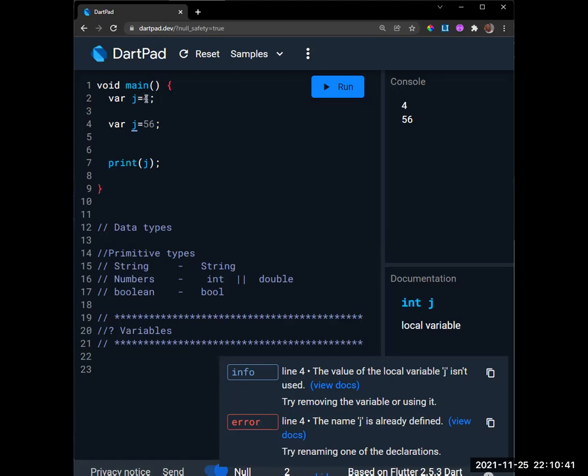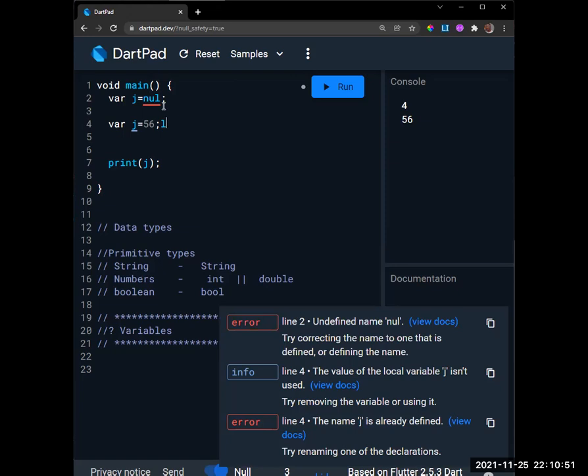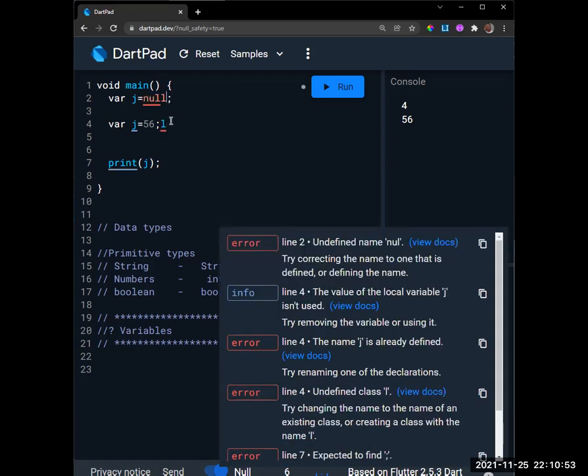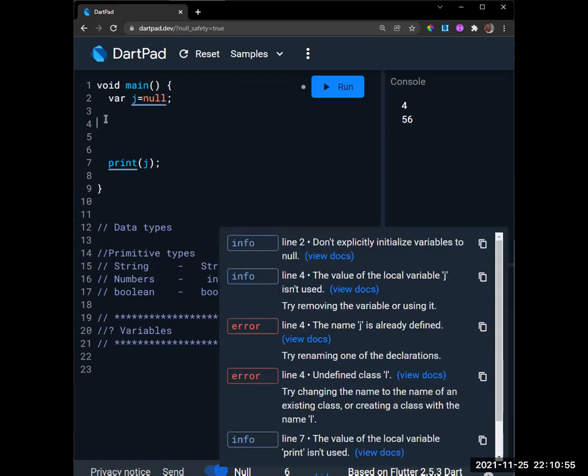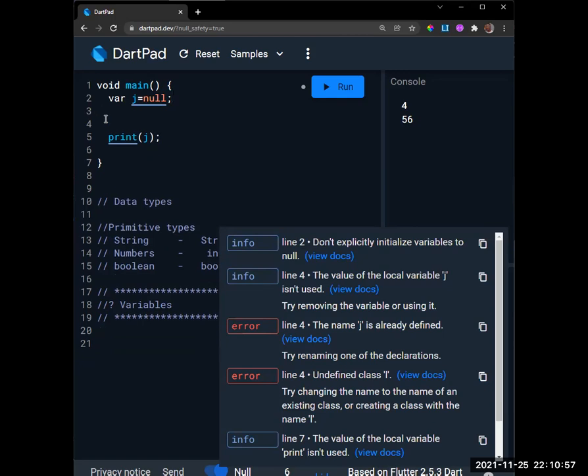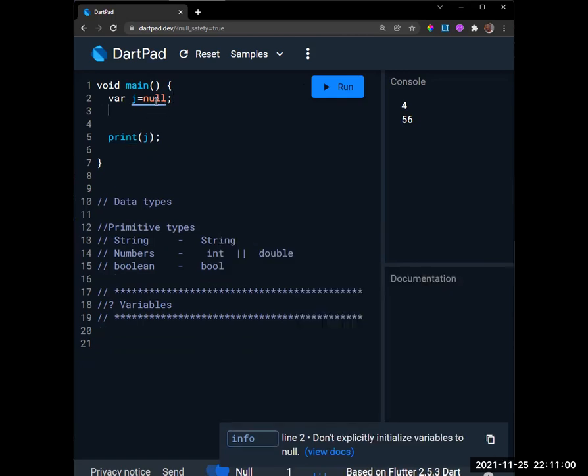We mentioned we have string, int, double, and bool. There's another type called null. What null means is nothing. Basically, you have nothing.